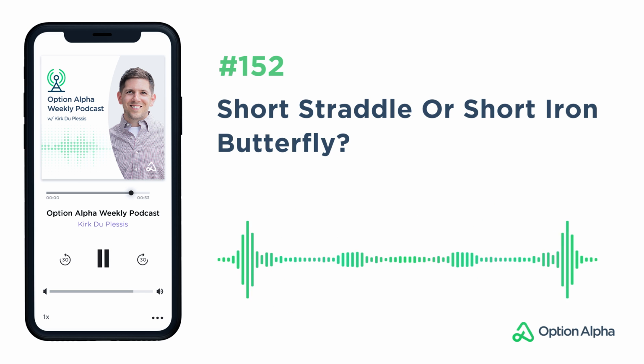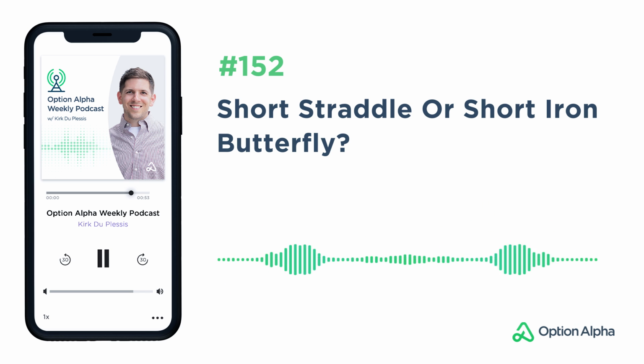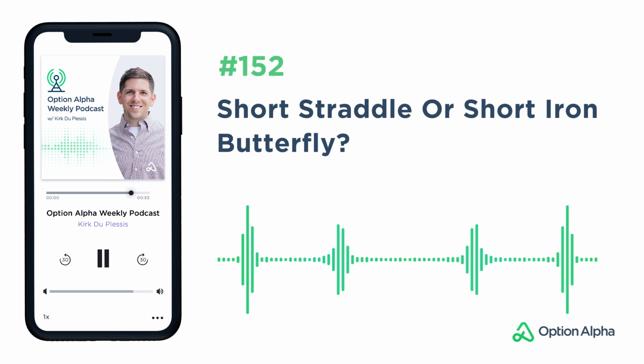So I want to go through an example here real quick, because I think this will really help out. And this is a live example as we're going through this right now, at the time that I'm recording this. Right now I'm looking at EFA, which is an international ETF, right? And EFA is trading around $61. So if I was looking at pricing or building an iron butterfly in EFA, I would sell the $61 put and $61 call. That's pretty standard. That creates the inside short strikes.